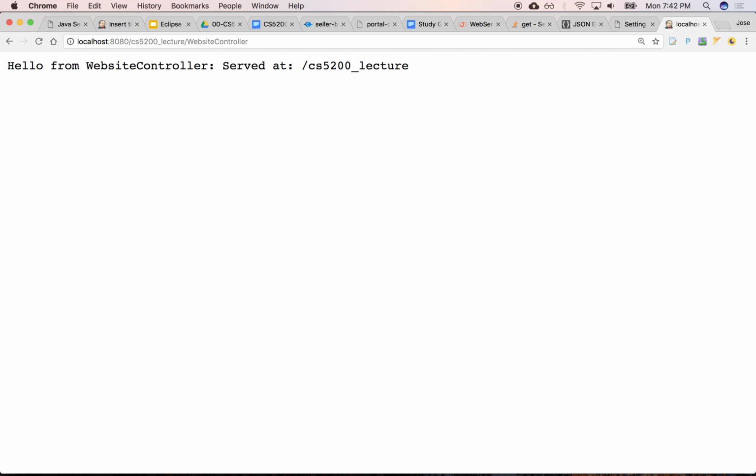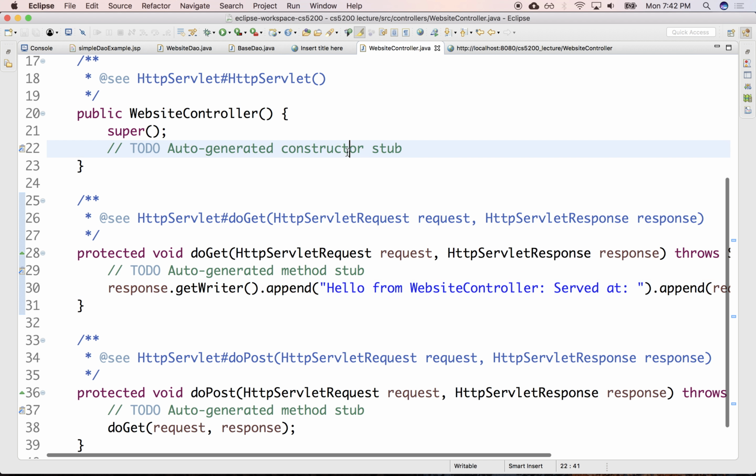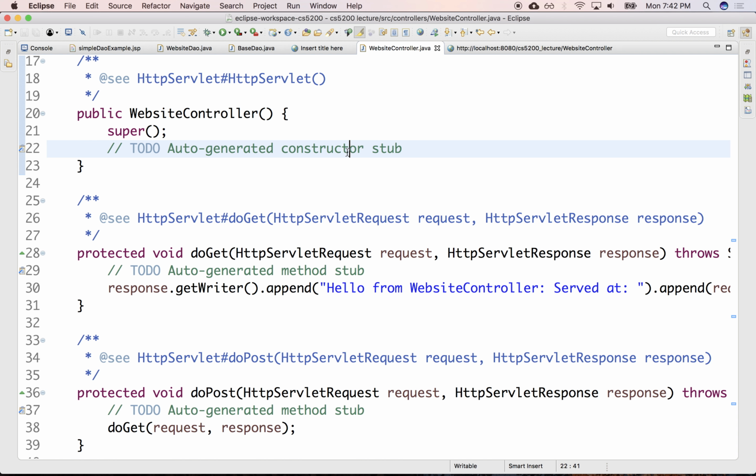Everybody good? All right. So the responsibility of this controller is to handle all the possible use cases of the view. The view wants to do what? The view wants to list all the websites, wants to create websites, wants to update websites, wants to delete websites. All those are the use cases that the view wants to implement as a user clicks and drags and types and whatnot. So our controller is responsible for receiving all those requests and then handing it off to the model for implementation.